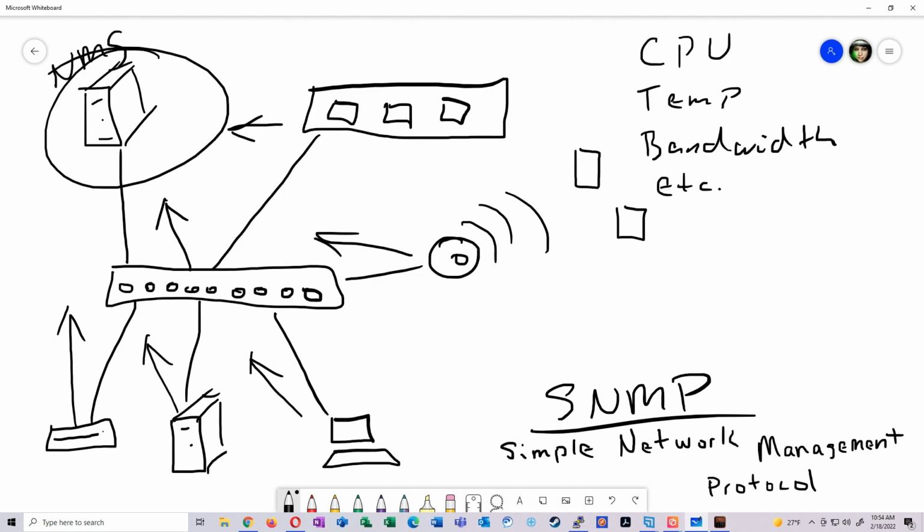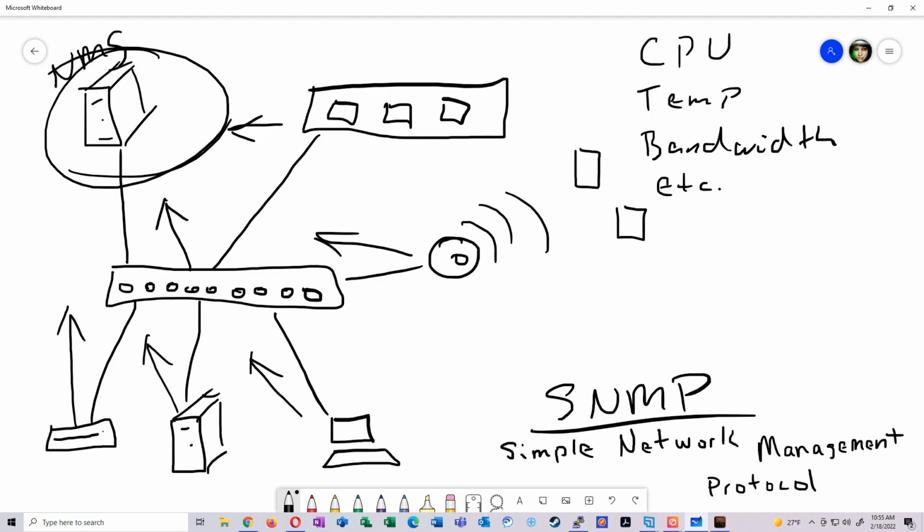Now, if a device doesn't support SNMP, you can still probe devices with an NMS, like just ping them, make sure they're still online. But pretty much the server is going to be set on some kind of interval where it's going to poll a device, be like, what are your statistics right now? And it's just going to put them all into this database where you can view them very nice and neatly.